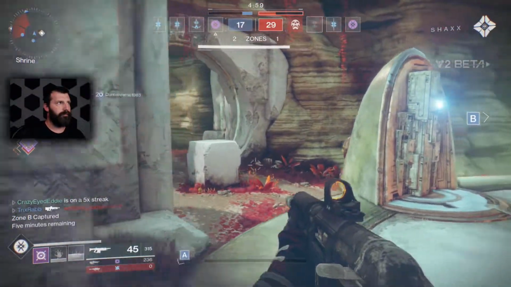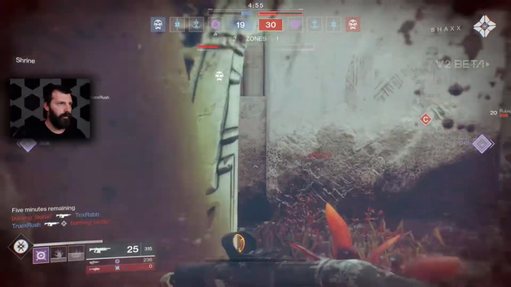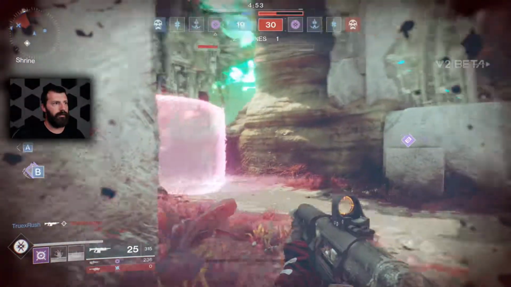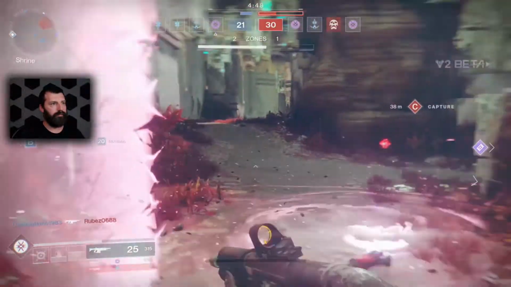What do we got right here? Okay, yeah. Scathelocke. Sweet. Oh, there we go. We got one of them. Oh, we're getting shot in the butt. Excellent teamwork. Zone B captured. Zone advantage is yours. They're doing so much damage right now. Let's throw that. That was a terrible grenade, and it killed nothing. Nothingness.